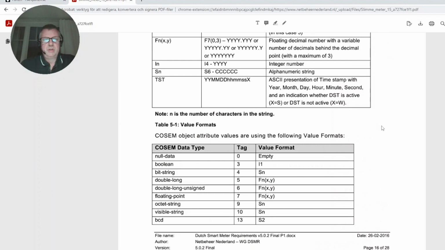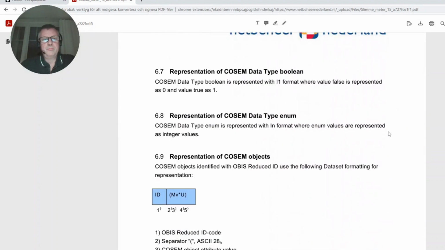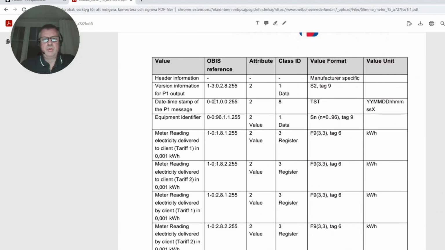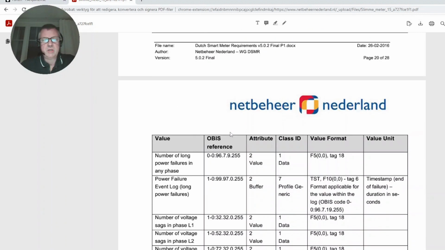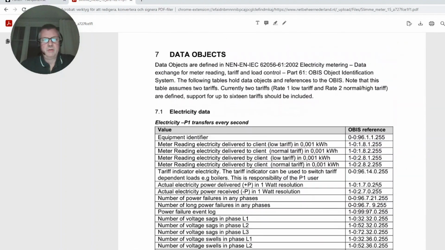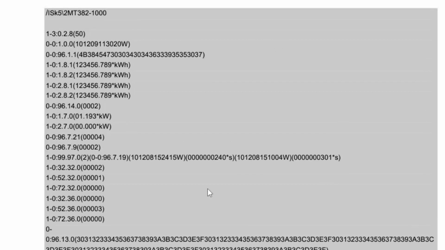And what we're really interested in is a bit further down, where we find the table of the different measurements and the different values. So for example, this code is important, and then you can find out what it actually represents in the message. If we have a quick look at the example here, you can see that this is similar to what we got back from the energy meter. And this is how we will interpret it in the Arduino.